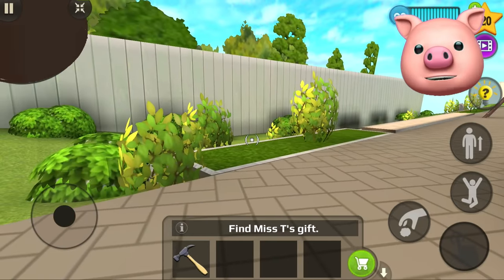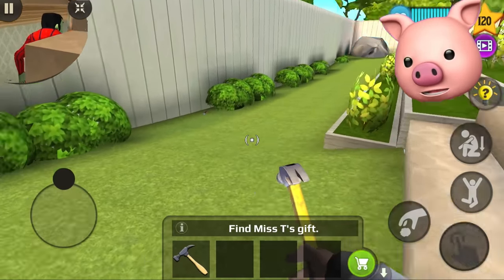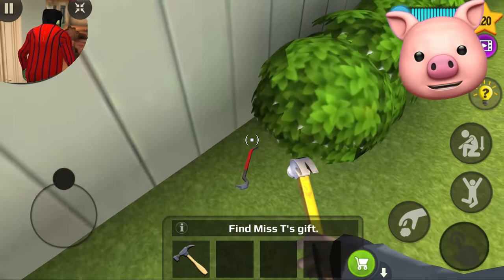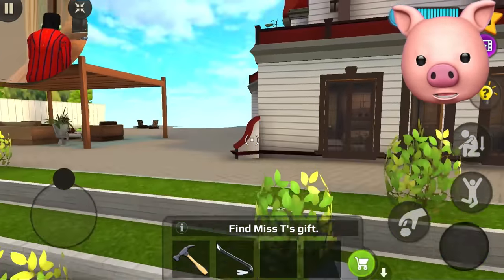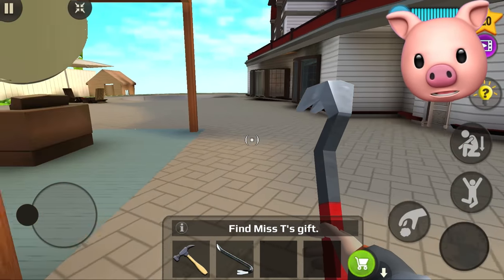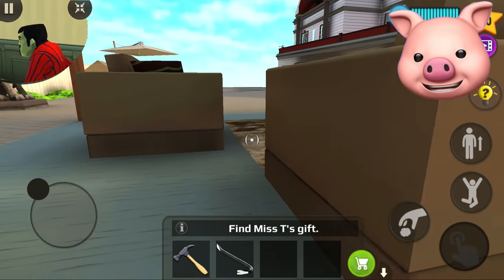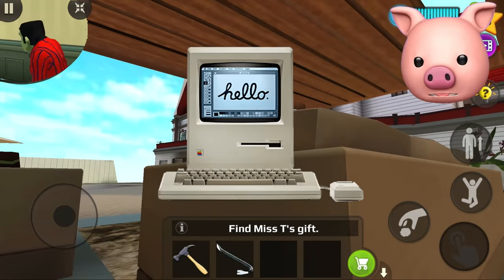My favorite part about this game is the intro scenes and also the winning scenes, of course. If there's no winning scene on this, ugh. So I don't even know what we're supposed to do. We're supposed to make him look like a fool, and it says to find Miss T's gift. We got no hints at all because it glitched out because he's got an old MacBook.